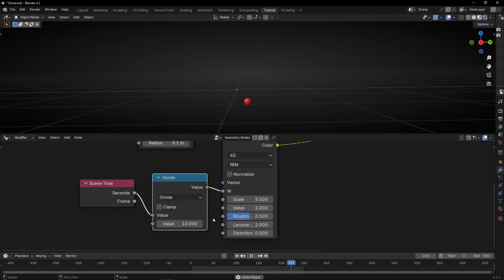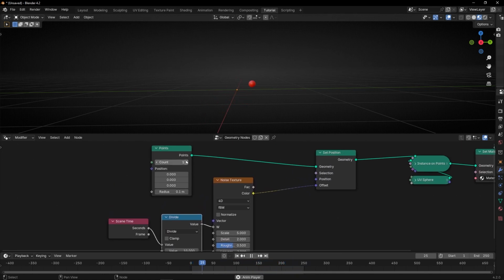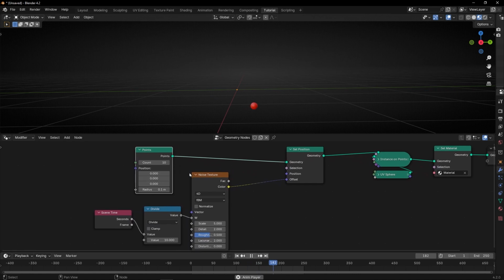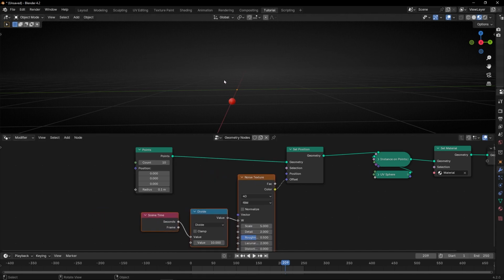Okay, cool. Now, I want more points, not 1 point. So here you have the number of points. For example, let's select 10. However, we have a problem. All the points are in the same position and they are moving together. We can do 2 things to spread these points in different positions.